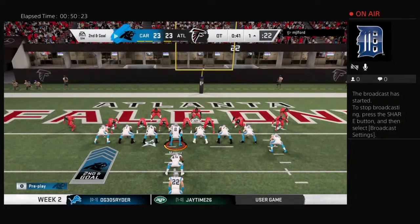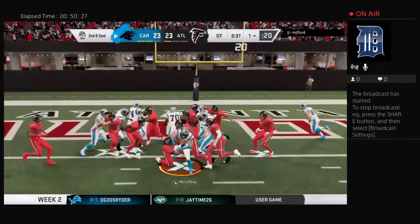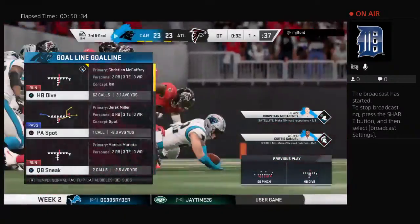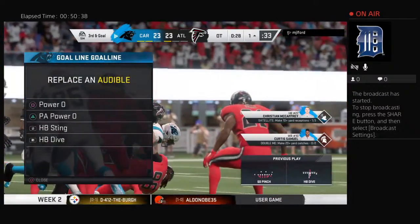Yeah, like you alluded to, especially this part of the field. Good yardage on first down. Now can they punch it in on second and goal? And he's going to be hemmed in and brought down right at the line of scrimmage. Call it no gain that time, and now it's third and goal. 2 straight shots on the ground.